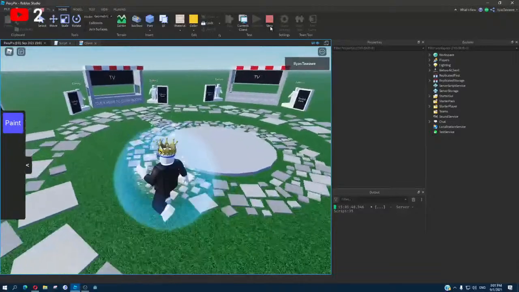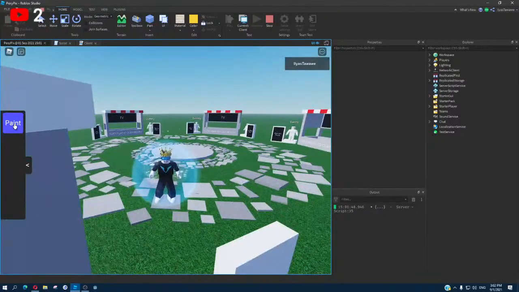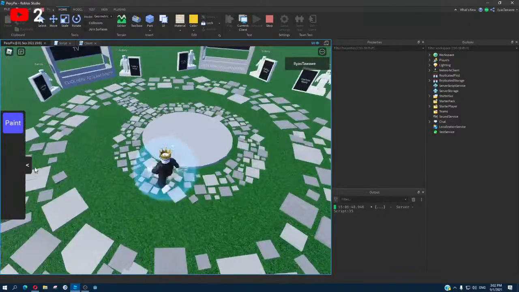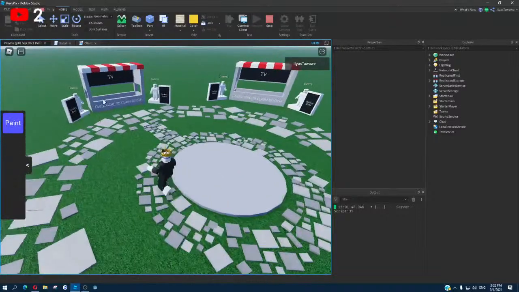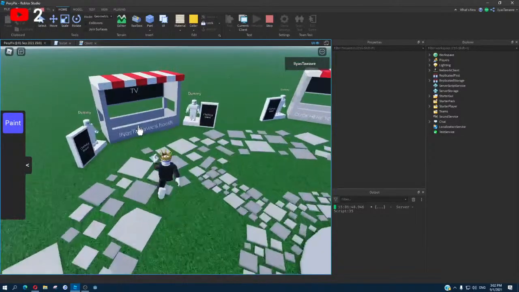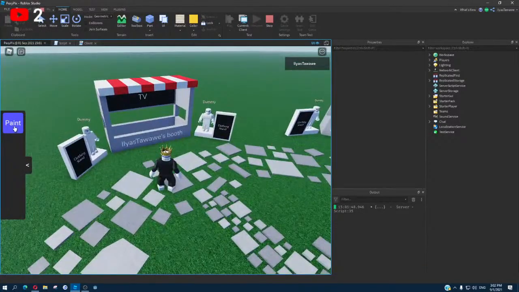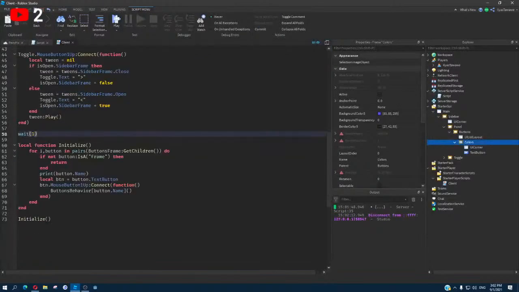Okay. Something is not right. Wait. If not button is a frame, then return. Then print button.name.